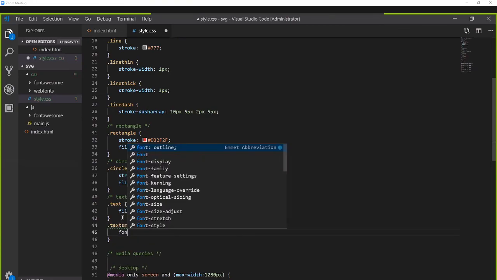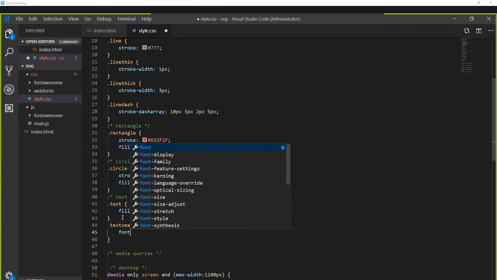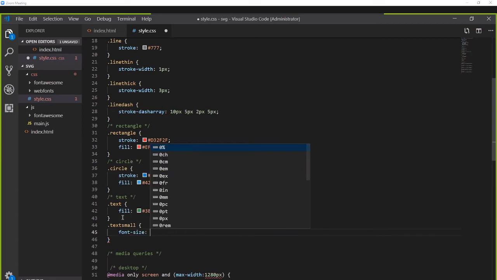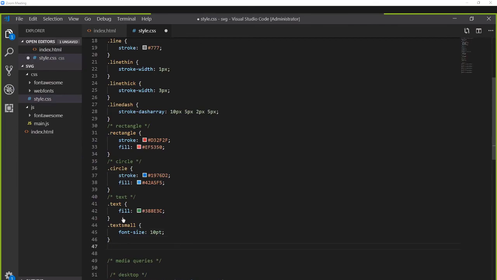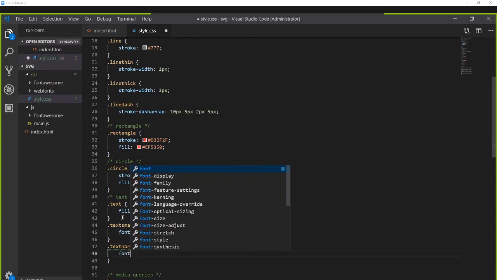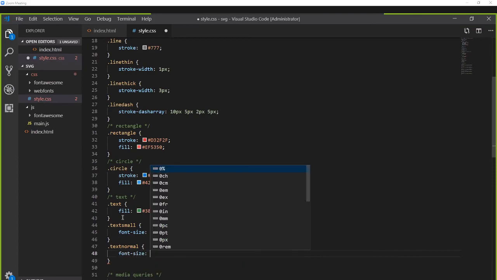This one's gonna be font size, 10 points. Text normal, font size 12 points.